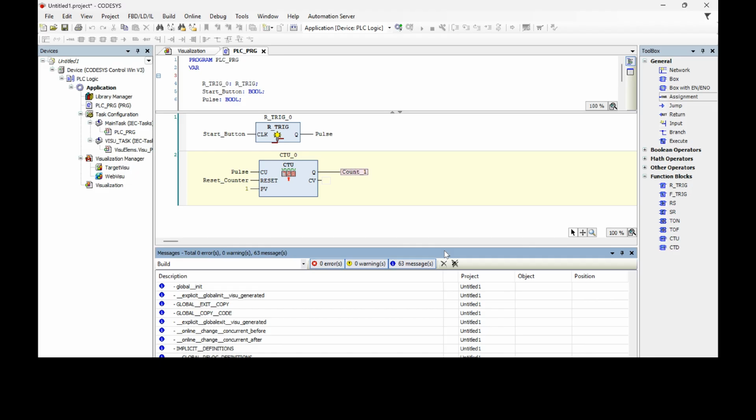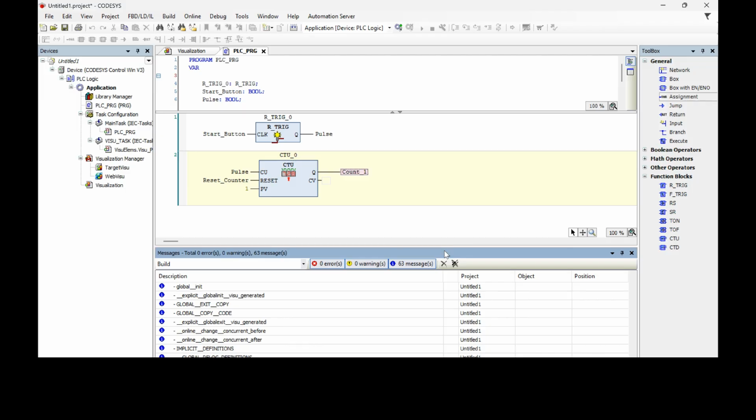So how the counter will work in this project is that every time the pulse signal becomes true, the counter increases by 1. I set the preset value PV to 1. So when the counter reaches 1, the output count 1 becomes true. That's how the counter works with the Rtrig block. If we had wanted the PV to be 3, we would have to click the start button 3 times, and the counter would count 0, 1, 2, 3, and then the green light would turn on. Or if we had used 5 or 6 or 10 or 2, it doesn't really matter.